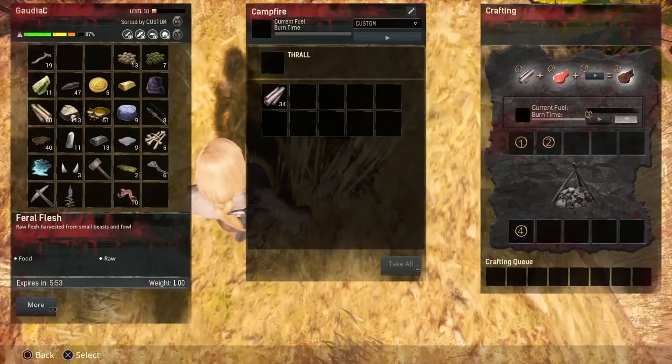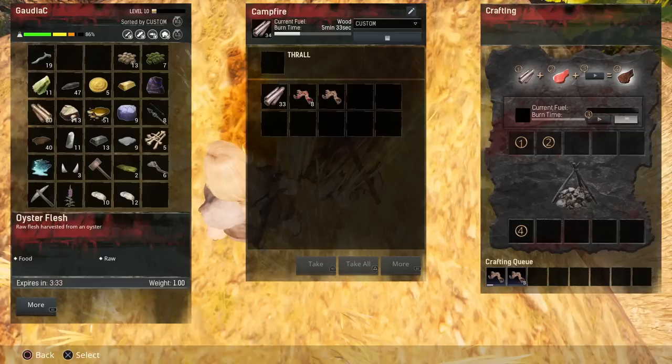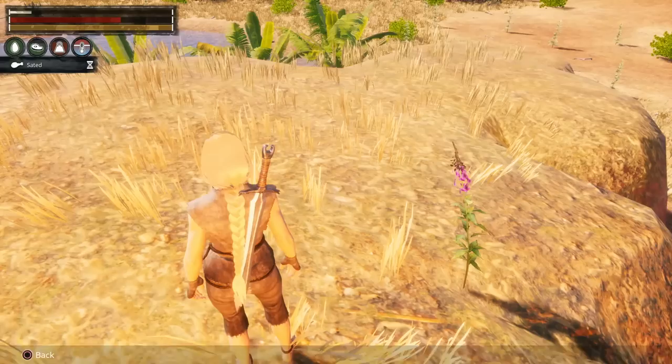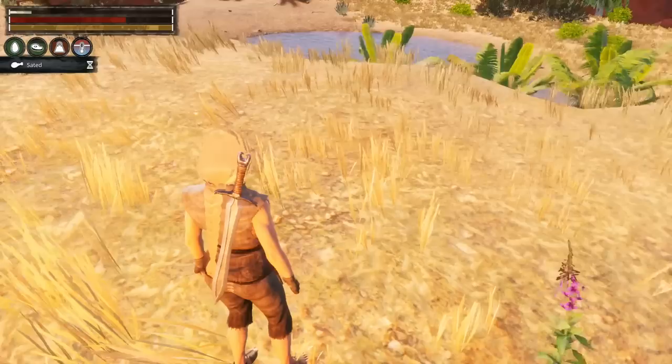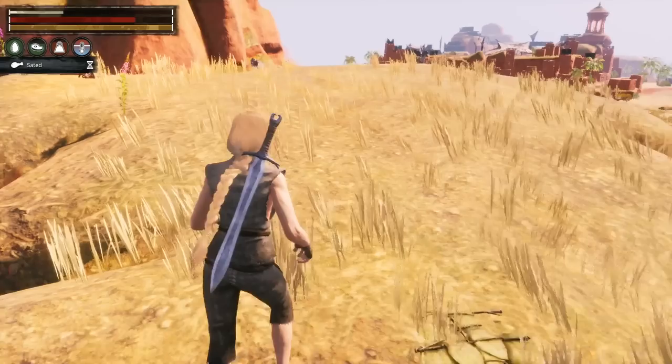So this is the meat that I got from those lizard things. Let's cook that up. And we will cook up the oyster as well. Good, good. Shredded roast, thank you. Very nice. Oh, I've managed to make two fibre bedrolls somehow. Ridiculous. Put that over there. Excellent. So that's my spawn point updated. So if I die now, I will spawn there.